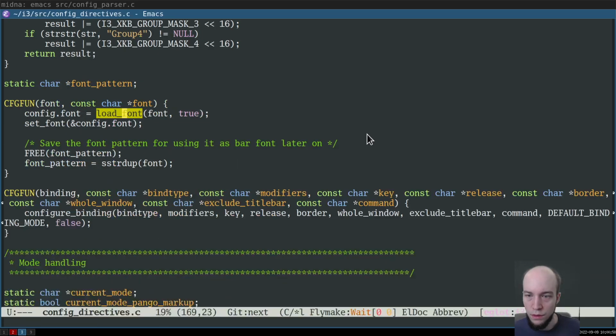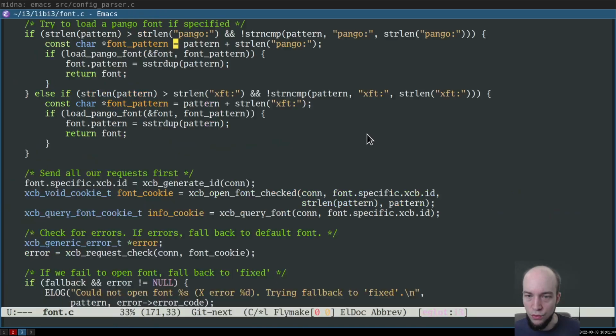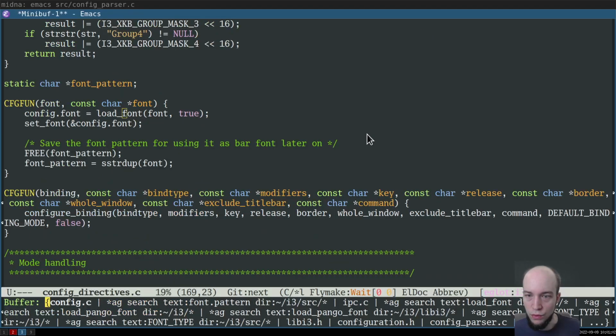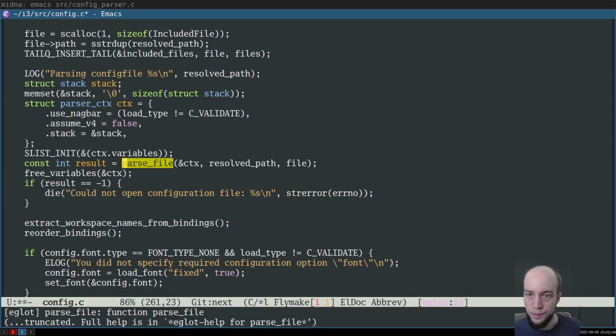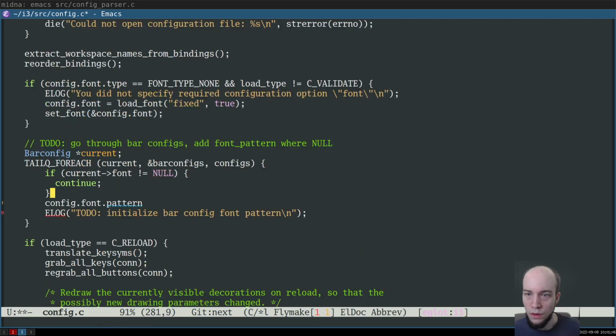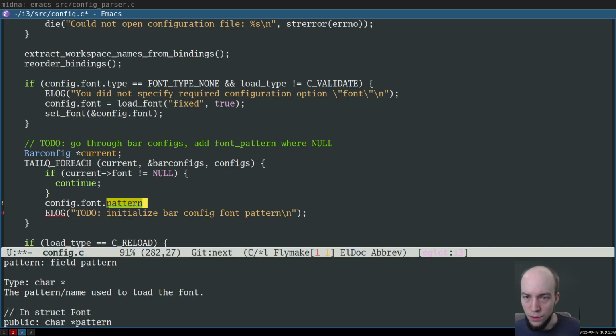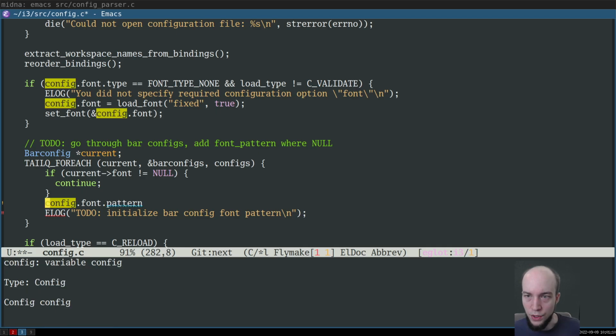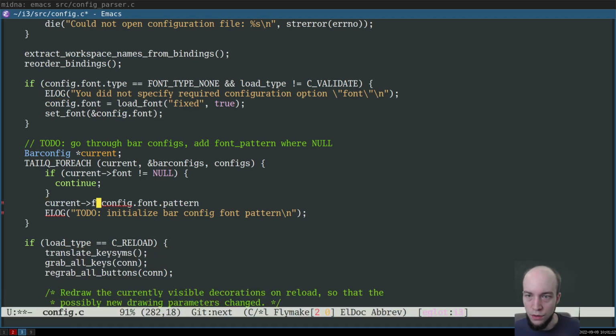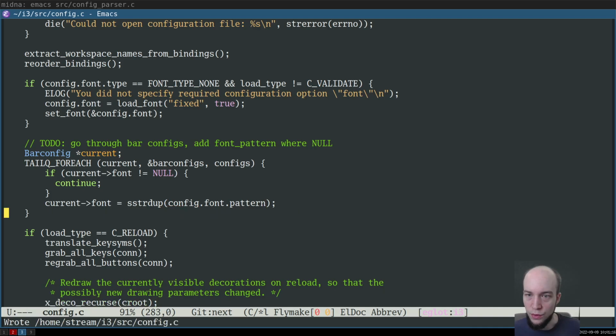Okay. So let's go back to, sorry, config.c. Config.font.pattern, and then we can just say parent font equals stringed up config font pattern.